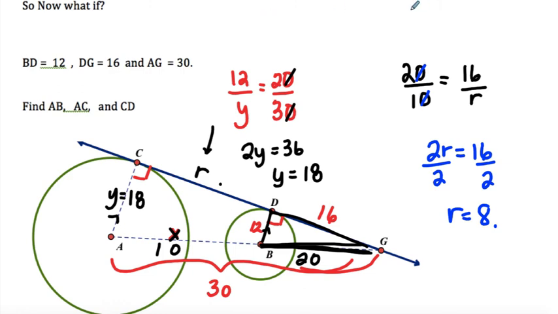So that's a little bit about circles. I highly recommend that you read the pages in your textbook, section 7.2, to help. But these are just some good basic examples of what you can do with tangent lines and radiuses drawn to them. And we're going to be doing some more investigation into it when we get to class.